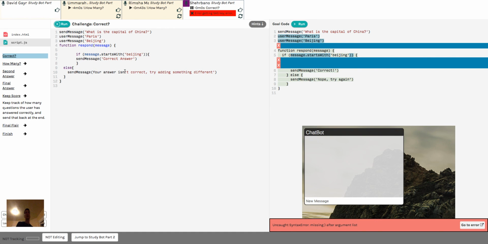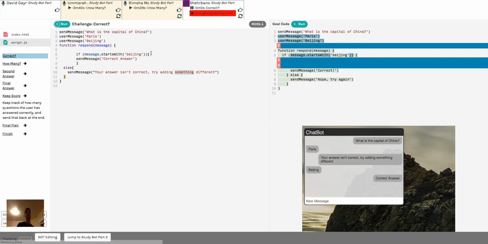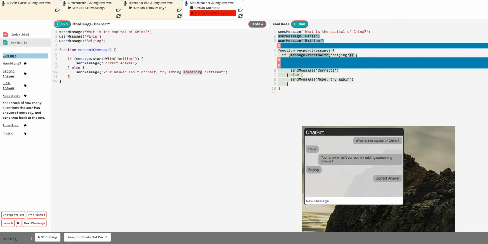She has this issue now with her quotes, which I think she's about to fix. Nice. Okay. And that should do it. All right, share. So let's run the code and see what happens. Nice. So if you're ready to move on, press the I'm finished button. Go ahead and highlight the I'm finished button by pressing the I'm finished button down here.